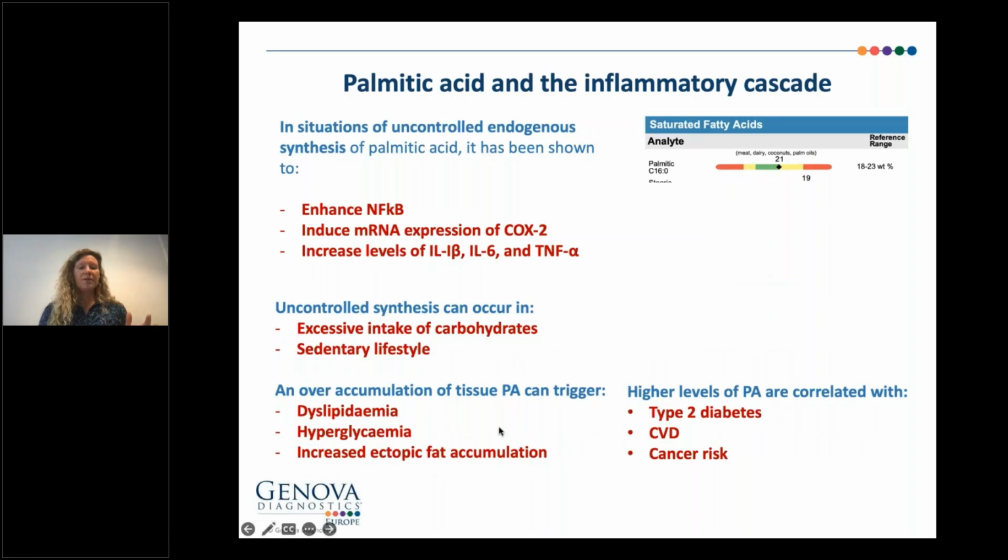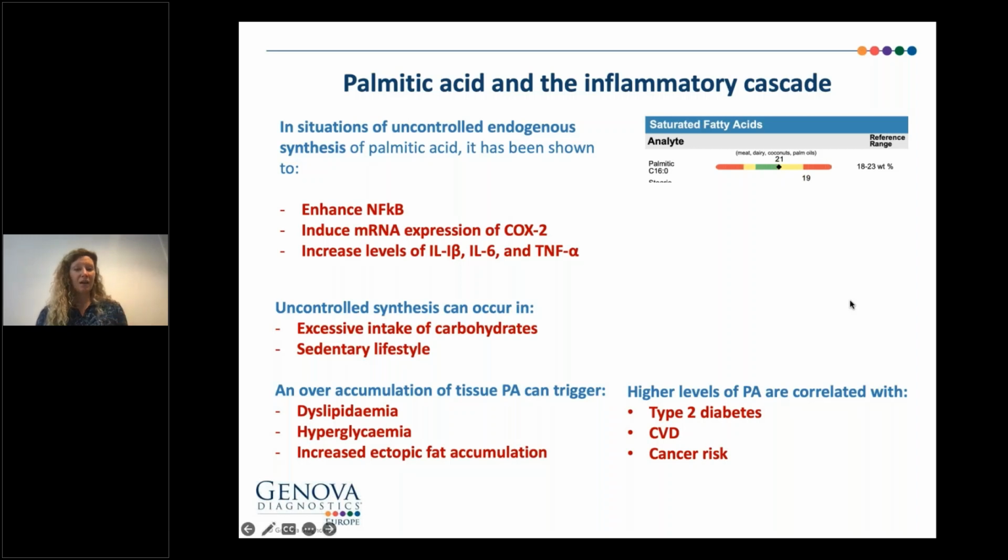So in terms of palmitic acid and its effect on the inflammatory cascade, there are some distinct influencing factors that are important to highlight. As the name suggests, it is a major component of palm oil, but it can also be found in meat, dairy, cocoa butter, coconut oil, and olive oil. Palm oil and palmitic acid are also found in many products, from skincare products, cereals, baked goods, etc.